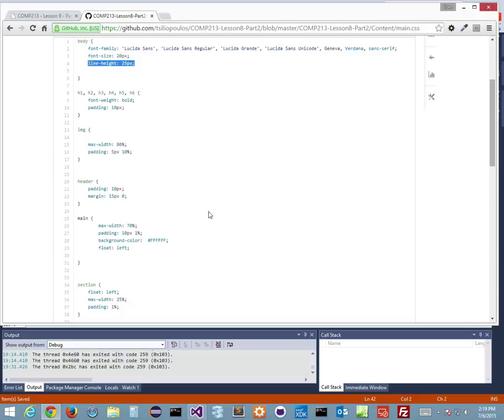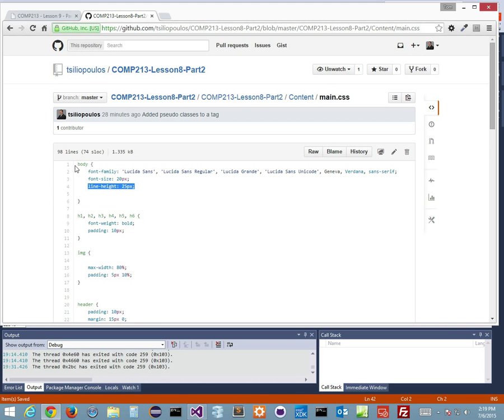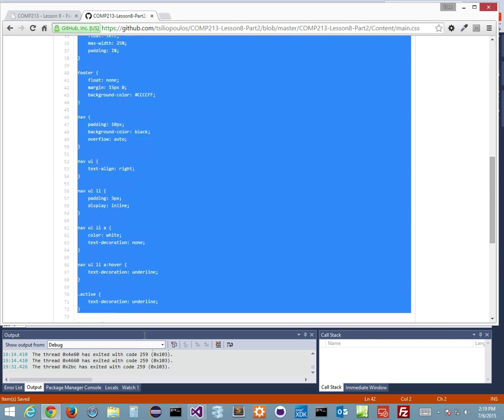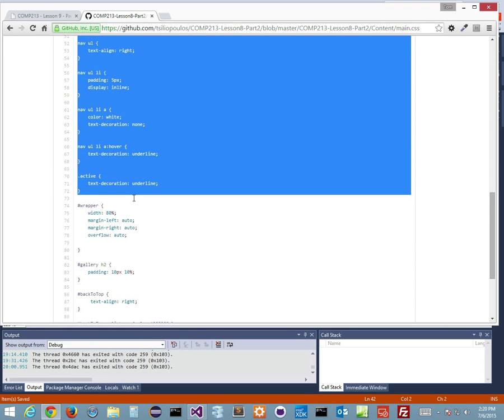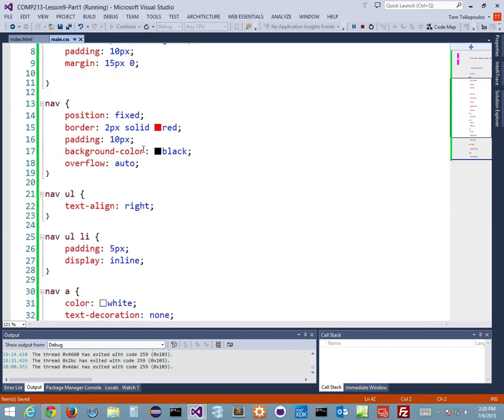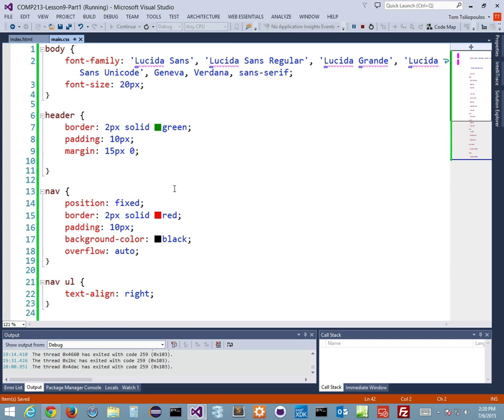What am I doing here? I'm taking an existing CSS file, and I want you to think about this as your living document. You've done it before. Why are we reinventing the wheel? What if I just take this whole thing, all the way down to the nav, which is up here, and copy it over without doing all this work again, because it's the same work we did over and over again?